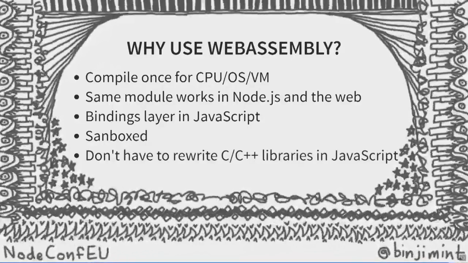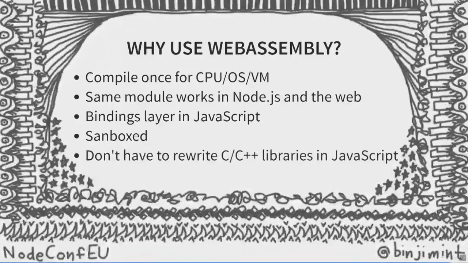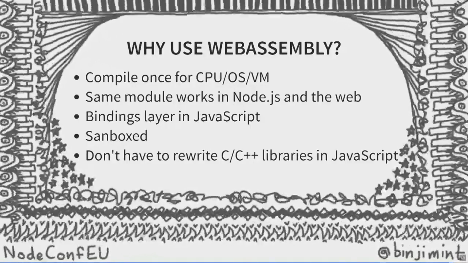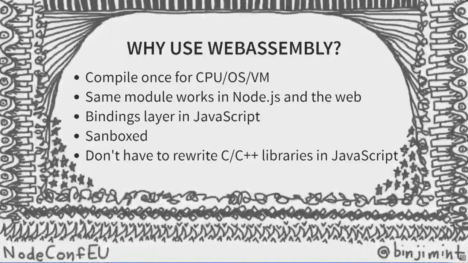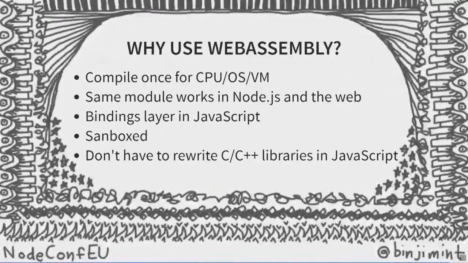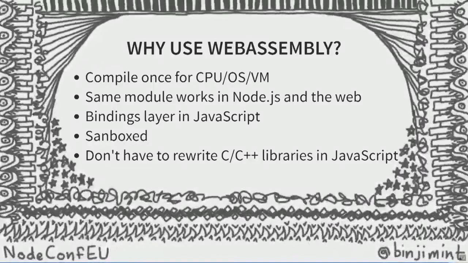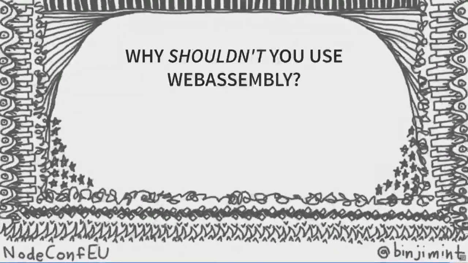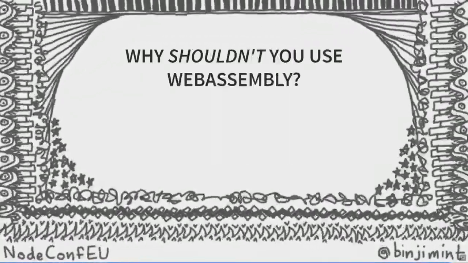And you don't have to rewrite your C++ libraries. Like a number of people already want to do this, right? They're taking libraries and they're rewriting them in JavaScript, right? Just take your C code, compile it to WebAssembly, and then you can drop it in, and you get access to it. I'll mention that I actually tried SQLite as well, and I got that running, and it was pretty simple to do.